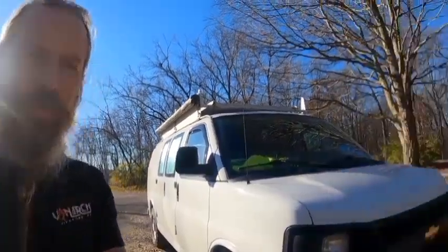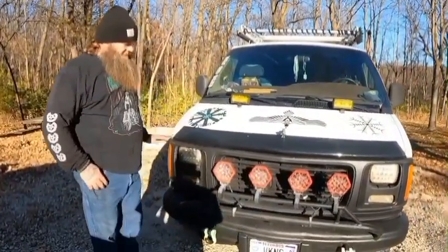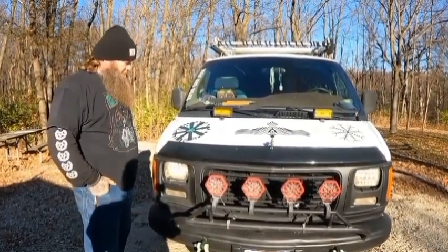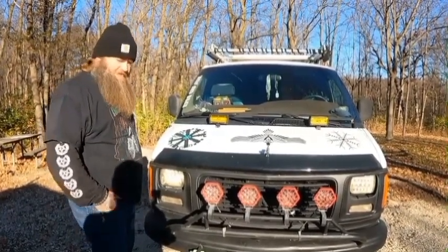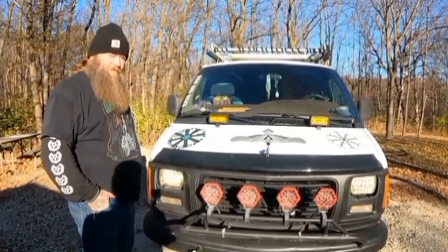Hey, I'm here at Lake Shabbona. I'm here with Josh. He's going to give us a tour of his van. Hi, how are you? I'm Josh, and this is my 99 GMC Savannah 2500. It has a 5.7 liter engine in it. I've owned it for 6 years now, and when I got it, it was just a plain white work van.